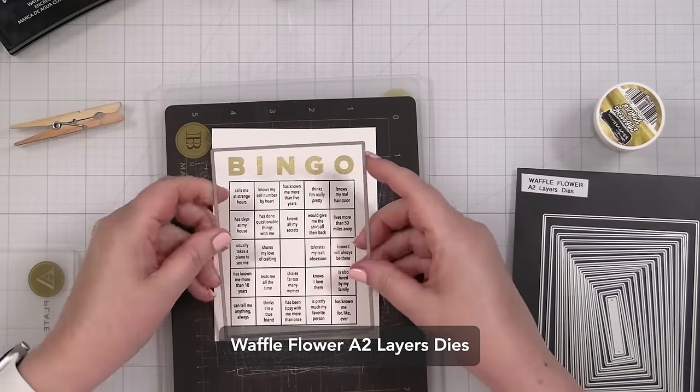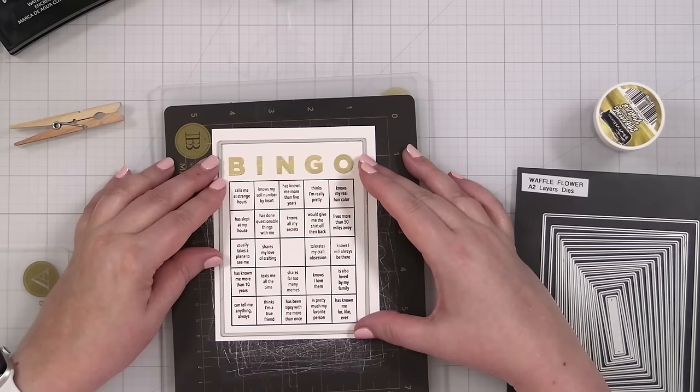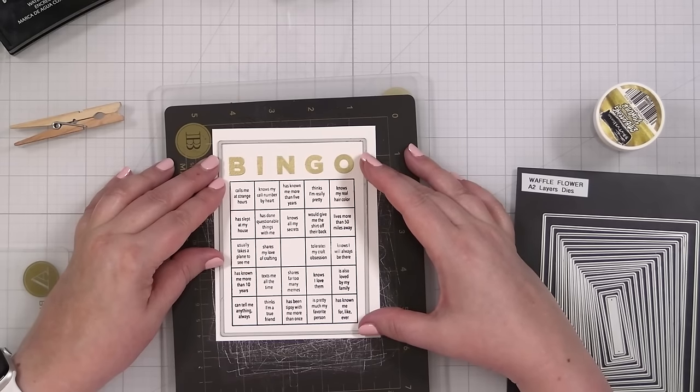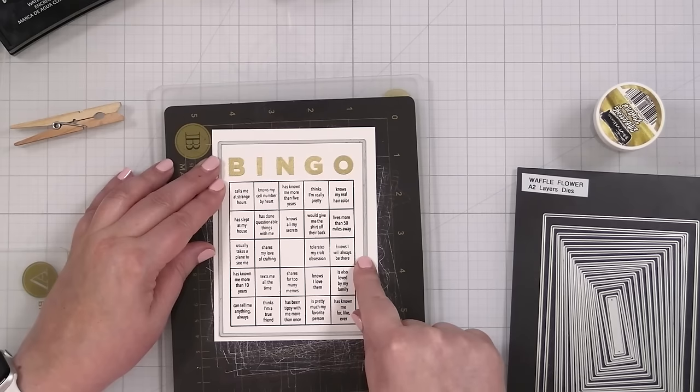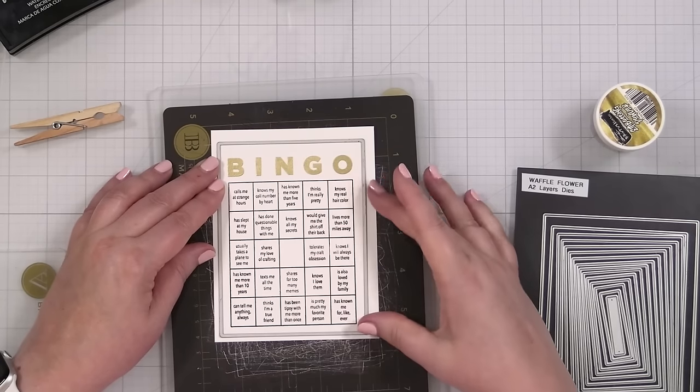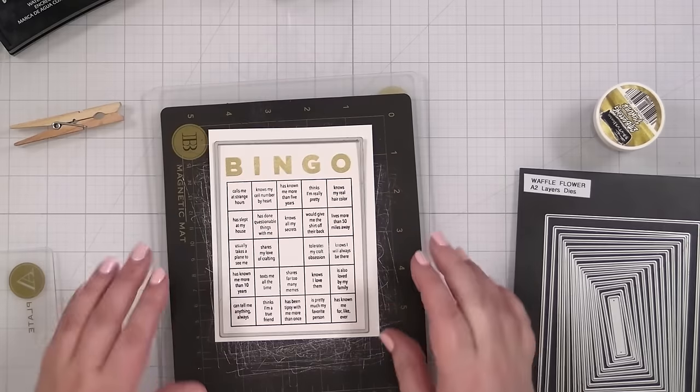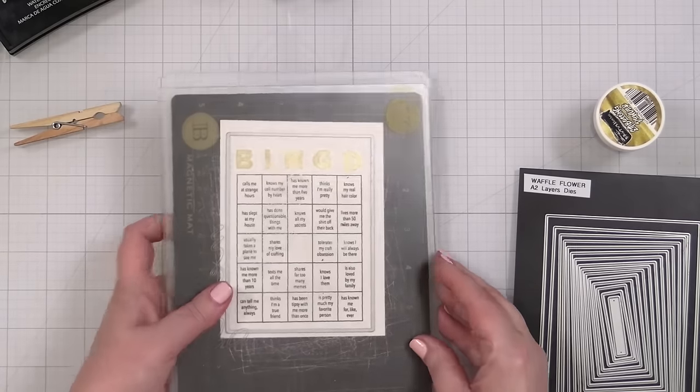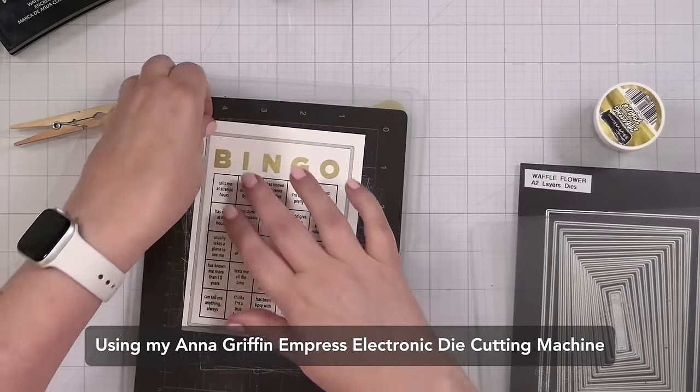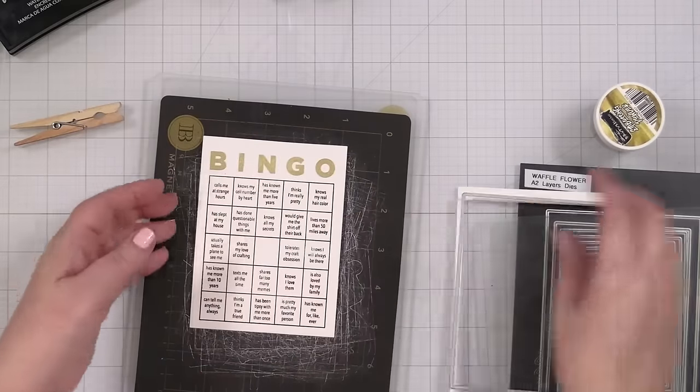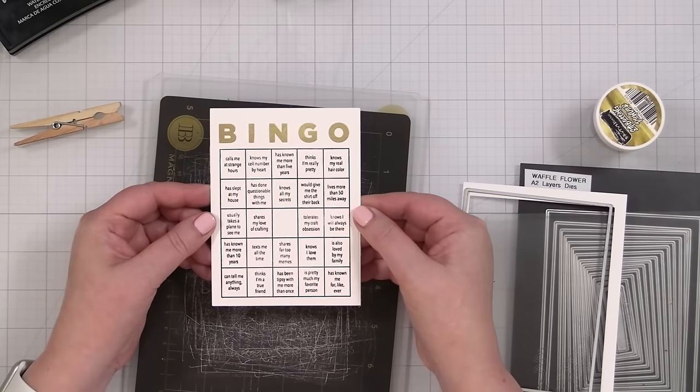So here is the size. This is three and three quarter by five. And this is what I mean by if you have a die like this, great. If not, you just trim it so that these three sides are the same and you leave a little room at the top. That's how I envisioned it to go onto a panel. And so now we'll cut this out. All right. Pick it up.